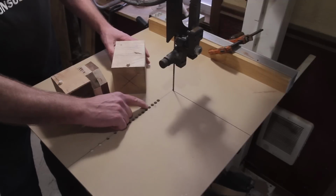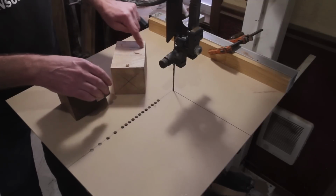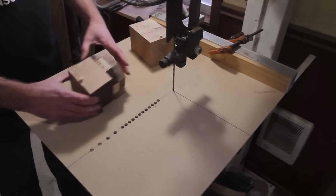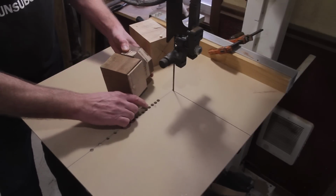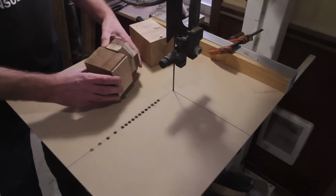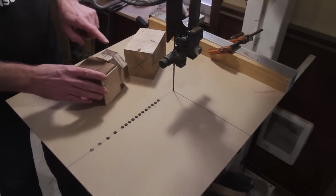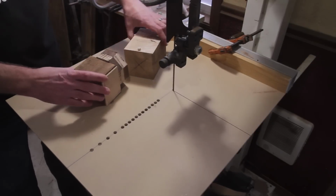So I'm going to come in at number 1 position there and make the cut, move it in 1/2 inch and make another cut. And then I'm going to put this one on there, same thing, first cut, second cut. And that way the arc is the same on both of them when I try and put this piece into here.